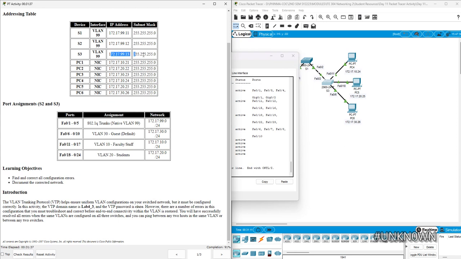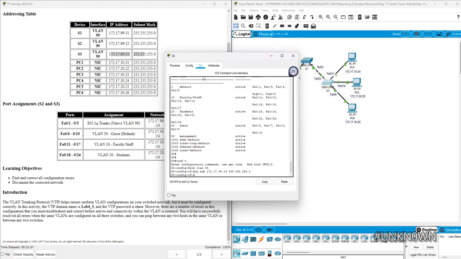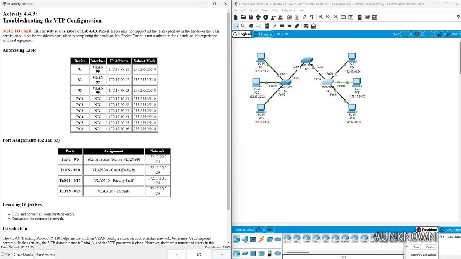Current IP address is 172.17.99.13, subnet mask 255.255.255.0. That's how we solve the troubleshooting VTP configuration. Completion 100%.